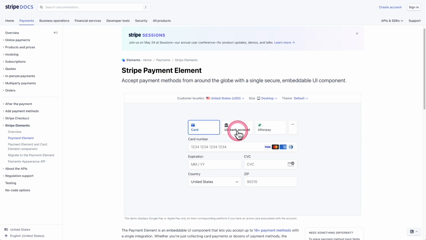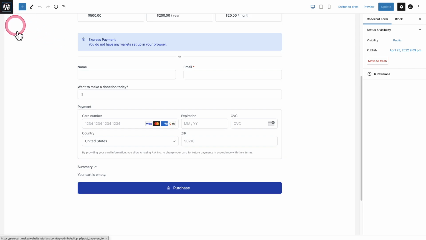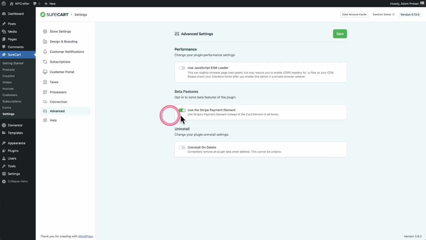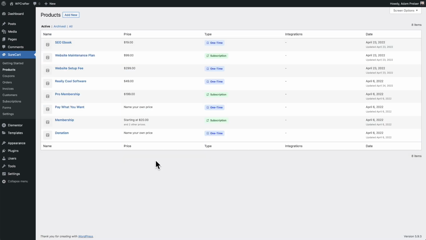So there can be credit card. We'll probably be adding ACH as well as Afterpay and some of the smaller gateways that I would anticipate, Boleto, which is Brazilian. So you can see this is how we've done it. Now it's completely optional for you how you want it. So if you didn't want it, all you have to do is go back into your settings, click on advanced right here, and then toggle this off. Make sure you hit the save button. I didn't do it a second ago. And then when you go into your forms, it'll use what's called the card element, which is that more sleek single line payment element.